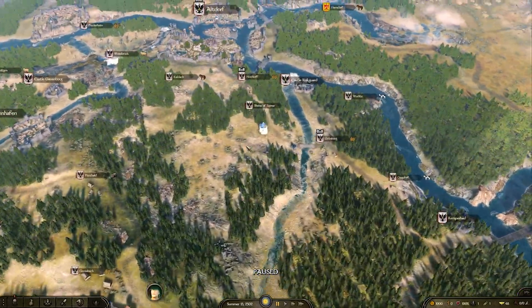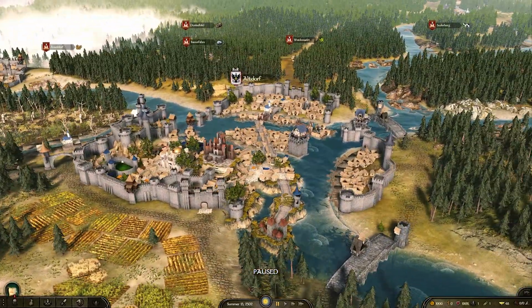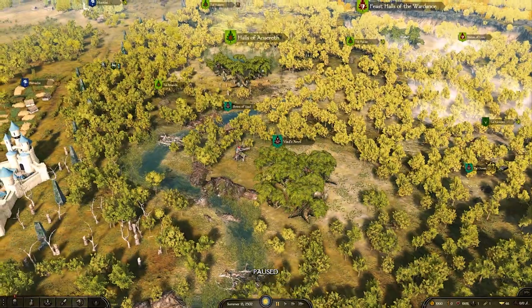They've also changed a lot of the maps as well, so a lot more detail has been added in. I mean, look how awesome Old North looks. It looks really, really incredible. The campaign map looks amazing. It's so impressive how much work they've actually done.